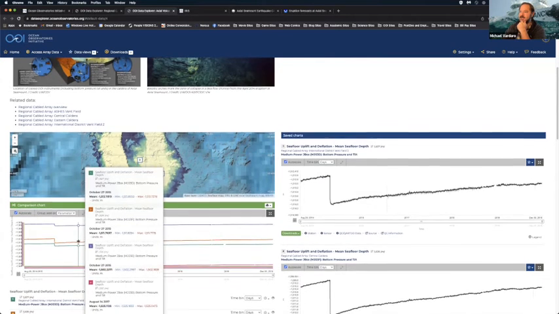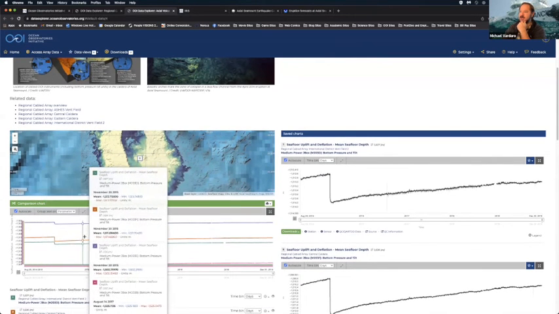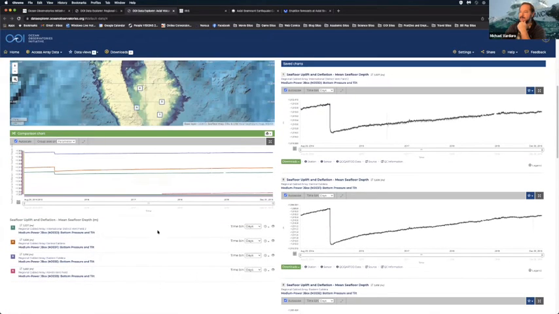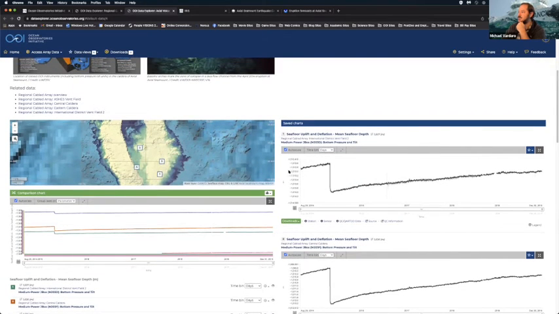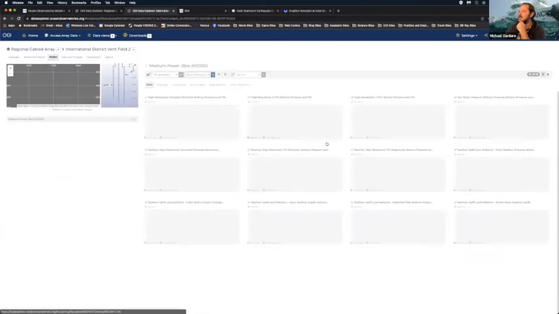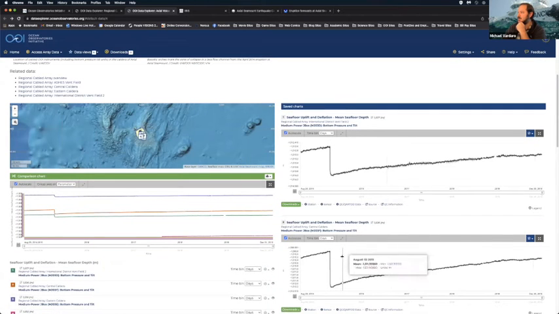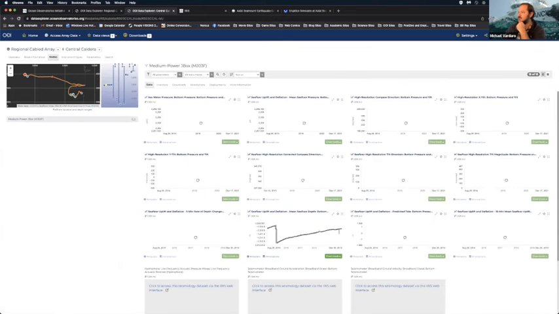And you can see here, you can create a comparison chart with data from these different tilt meters and sort of look at what happened in 2015 and then what's been happening since. And then if you want to, you say, okay, so this is the data from 2014 to 2019. I want to go look and see what's happening now. So you can click and that'll take you to, let's see, it's the central caldera one.